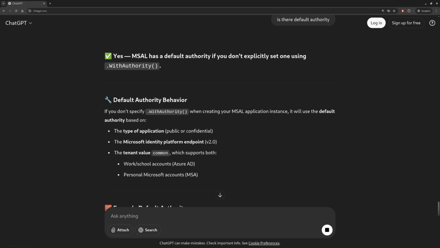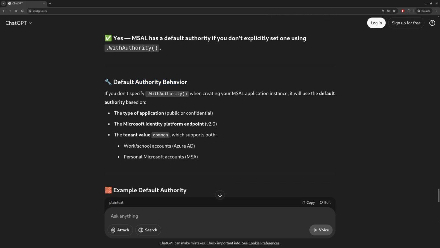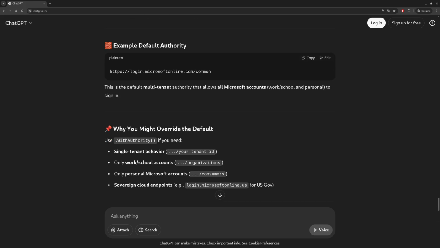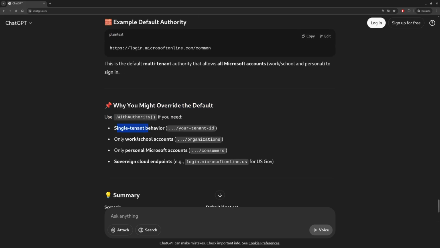Yes, if you don't explicitly set one, the default authority behaves as common. Single tenant behavior, then your tenant ID. Work or school authentication, then organizations.